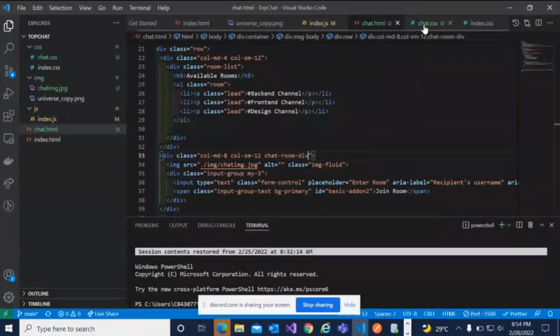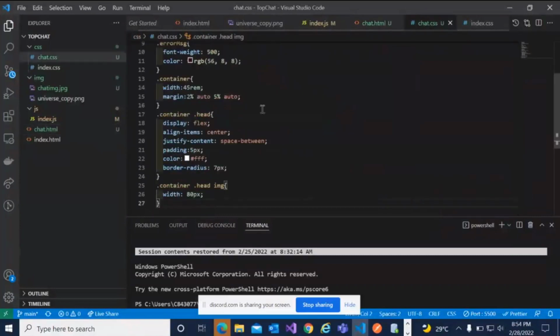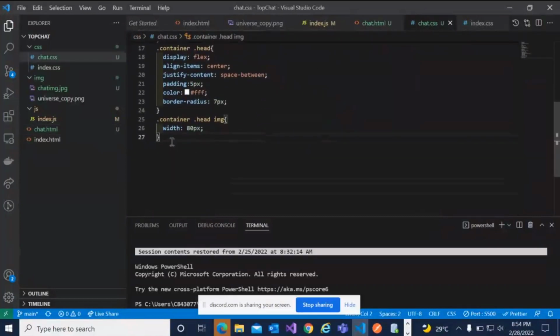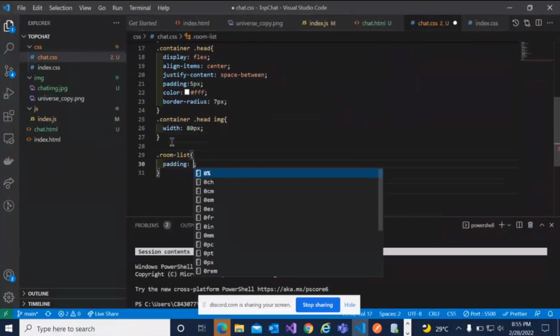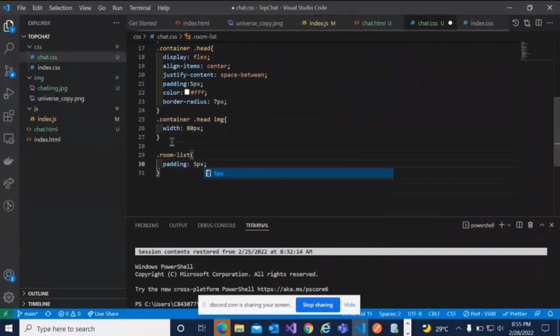We have a room list and a room that we want to style. Here we have a room list. We have a padding. Let's give it the padding of 5 pixels.